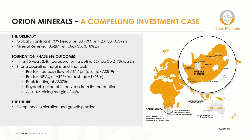2014. We took a decision that we wanted to get involved in geological environments, specifically on craton margins, where you have these large VMS deposits and intrusive nickel copper deposits, very often close to one another. Did an exercise, went around the world and looked at a lot of fantastic deposits around the world. Unfortunately, as a micro-cap company at the time, we couldn't find something that worked for us.